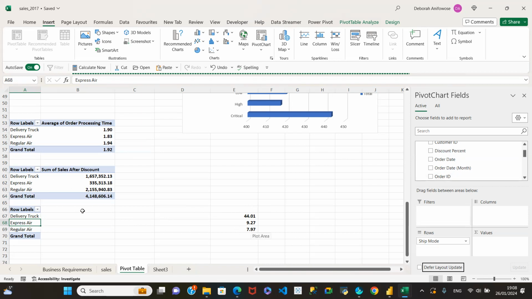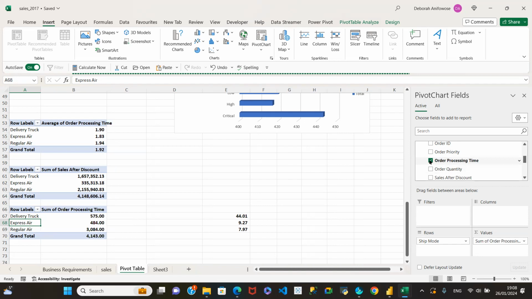And so I'm going to bring the order processing time back in, which will change to average at some point. I'm also going to bring the shipping amount.